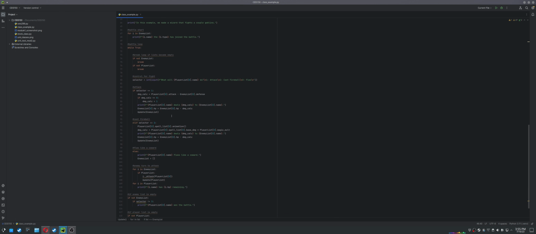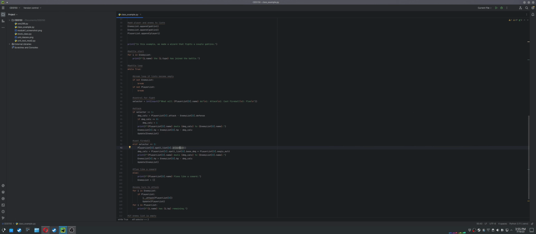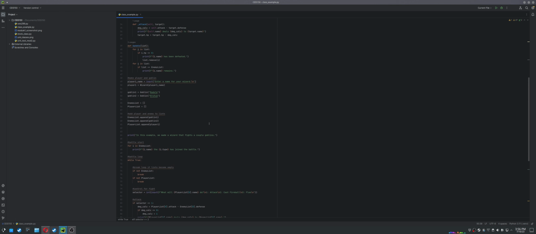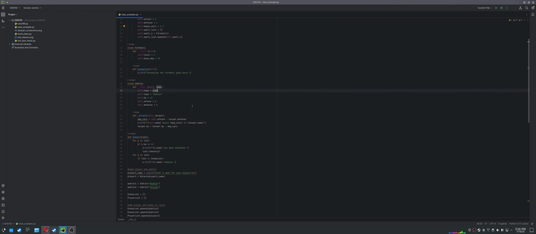Where were we? Okay, right here. So now we have cast fireball, and we're going to run a damage calculation a little bit differently. First, we run the animation. So we're referencing the wizard in the player list, and we're referencing his spell list, and we're referencing the object at the beginning of his spell list, which is fireball, and then we're calling the animation method on it, which is just the placeholder for animation for fireball goes here.